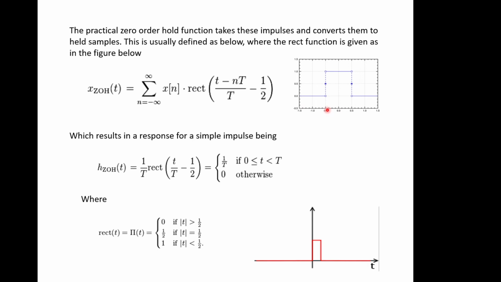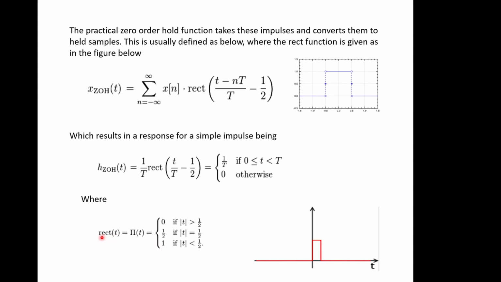So we need to modify that slightly so that it starts at 0. But you can see the general idea of what we're trying to achieve. We're trying to take our impulse response and hold its peak until the point of the next sample response, and that then becomes defined by this transfer function here, which is really just describing mathematically this type of thing here.